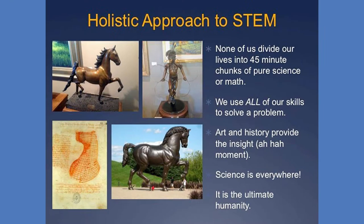I also believe that teaching STEM with art and history is a holistic approach that mimics what we do in real life. When we're solving a problem, we use whatever skills we've gained from whatever sources to come up with solutions. It's not like we take our days and say, okay, for the next 45 minutes I'm just going to be a mathematician. That's just not natural. We do whatever we can using whatever skills we have to solve problems. So why not have students learn in the same way that we expect them to live?